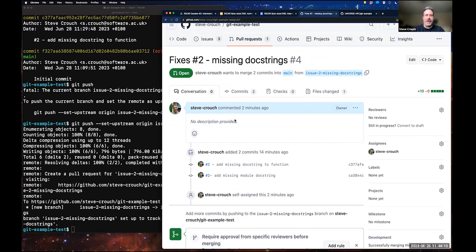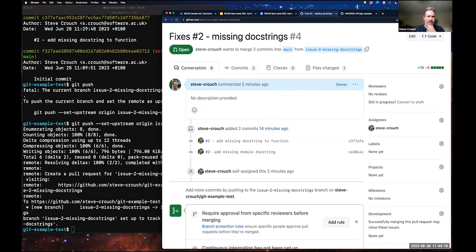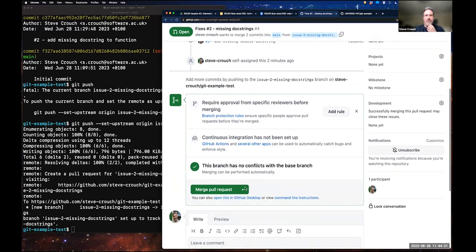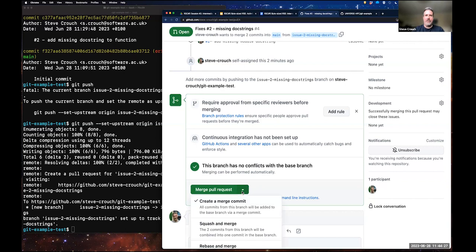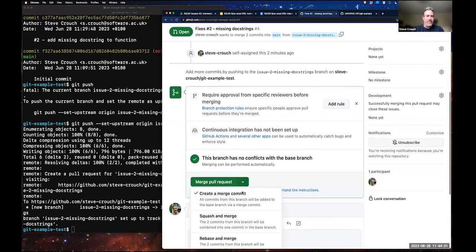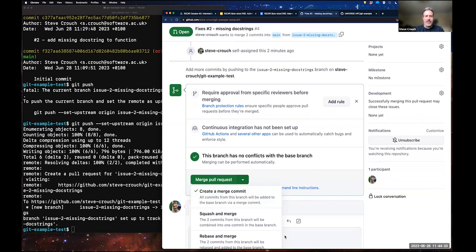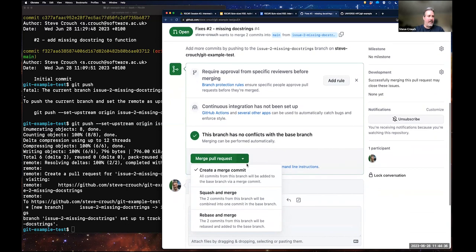So that can be useful to know. What we're going to do now is rebase and merge this into our main branch. If you scroll down, you'll notice there's a subtle drop down on the merge pull request button. One other option we have is how to do the merge with this pull request. You may remember Jeremy talking about rebase and merge as opposed to just doing a merge commit, and this can lead to a cleaner repository history.